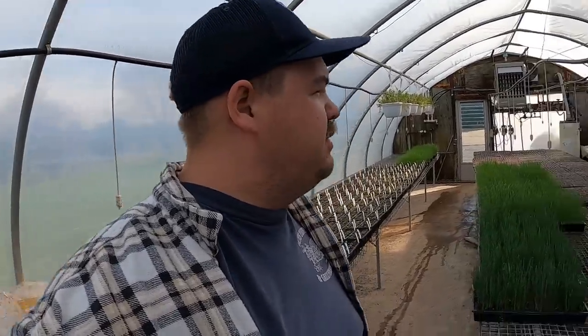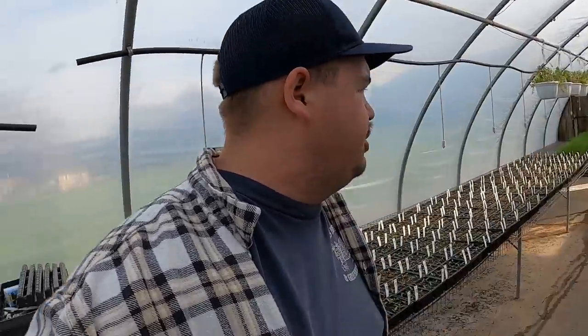Well, everyone, we are calling it quits in the germination greenhouse. We just got everything covered for the night, actually. The last thing we finished off with was our long hot peppers. We still have a few more that need to be seeded, but this is a good stopping point. We got all the hot peppers taken care of today, but we're gonna have to do a few more plantings, so we'll be seeding more later on.